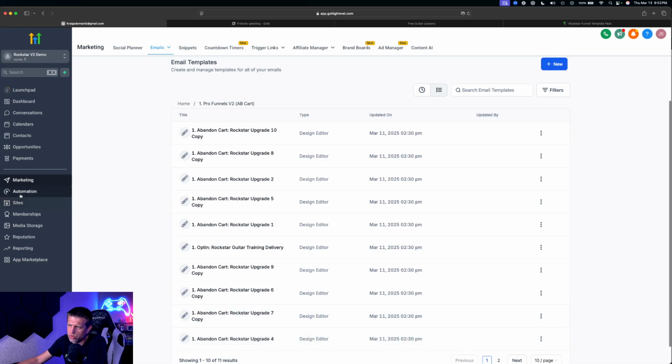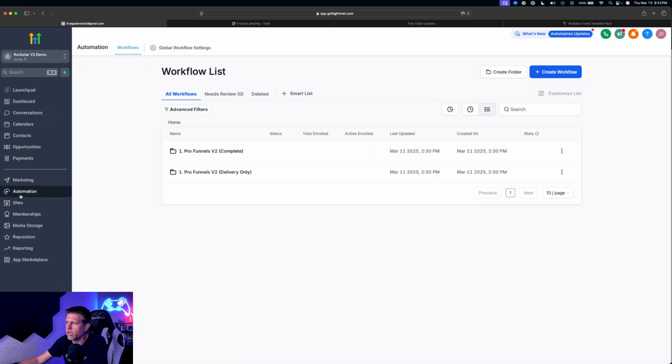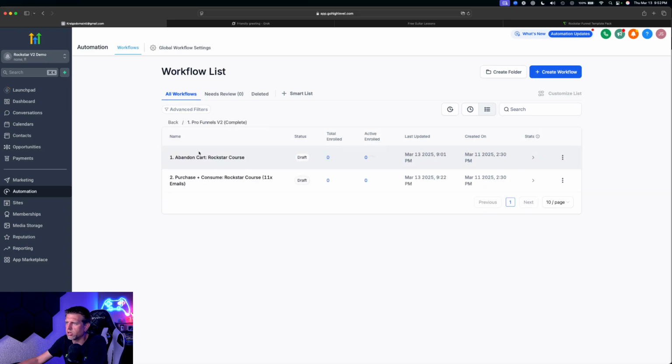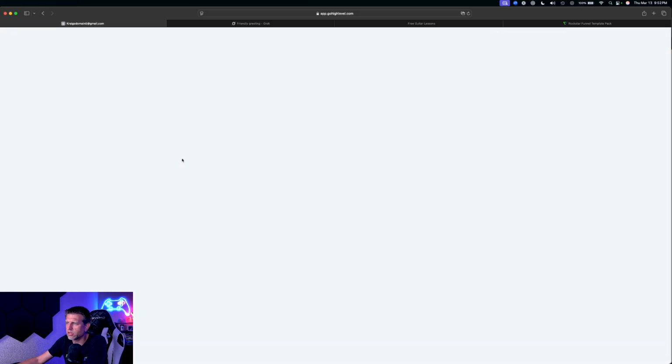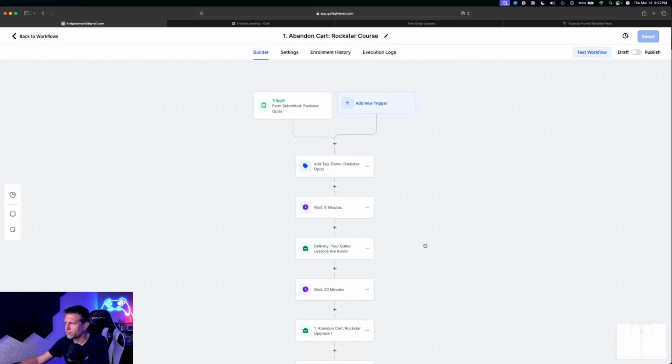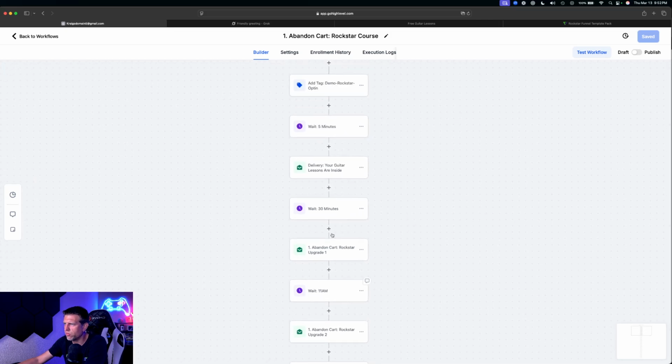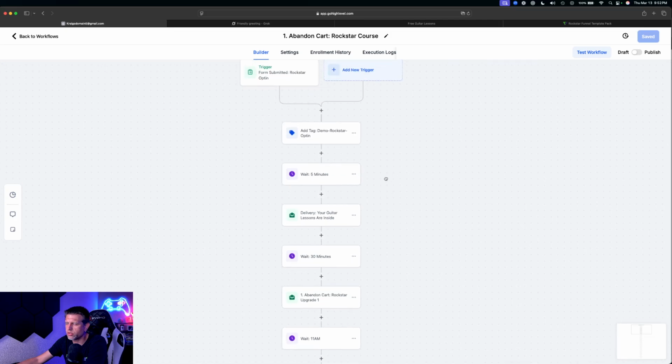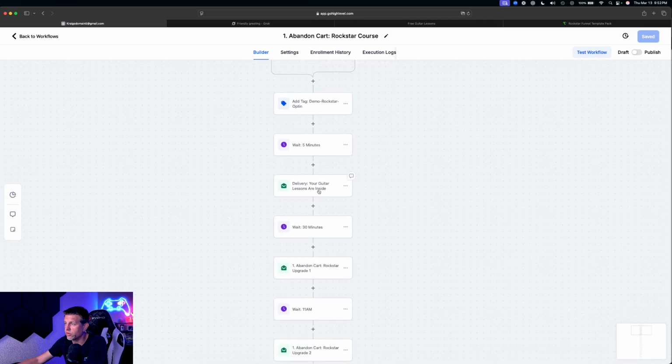And once I have all the templates, then I go back to automations over here. Once I have all my emails that I want to do, I come into my workflow, in this case, the abandoned cart email, and then I just go for it, right? So I just start putting this whole thing together. Again, we walked through a lot of this inside of the previous video, which was a whole freaking hour. It happens every time.